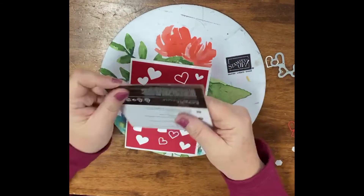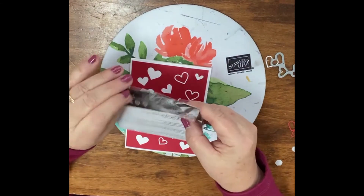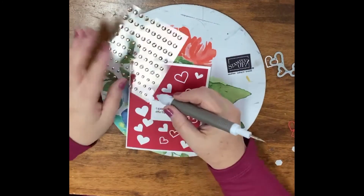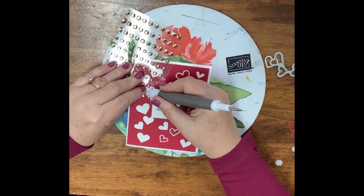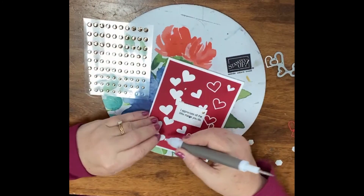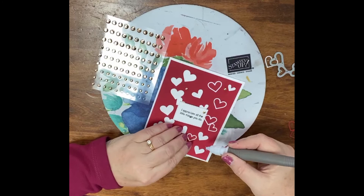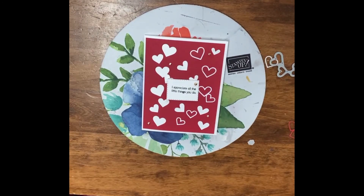I want to use some of these gilded gems. These gilded gems come from the Forever Greenery Suite in the main annual catalog for 2020 to 2021 of Stampin' Up — they're just beautiful gems. Let me grab the putty end of my take your pick tool. I think we want the little ones for this. I tend to like these on the sentiment, but I'm probably going to place a couple around as well, just because they're pretty — they add a little bit more to the card. I'll place them randomly wherever could use a little bit. One, two, three, four — and it's always better to use odd numbers, so there's five. That's the card — it's beautiful.